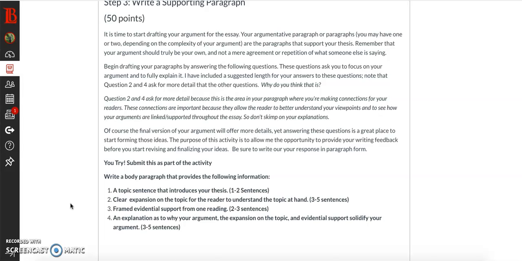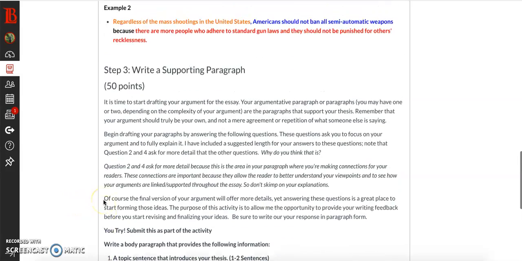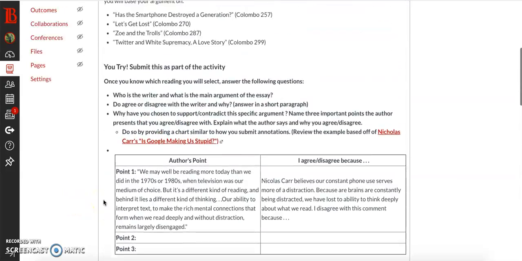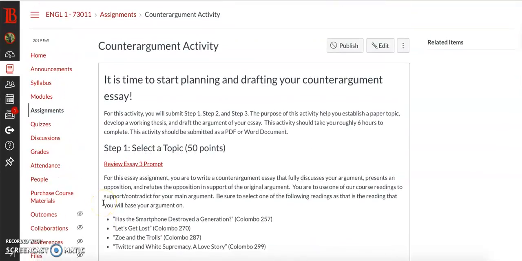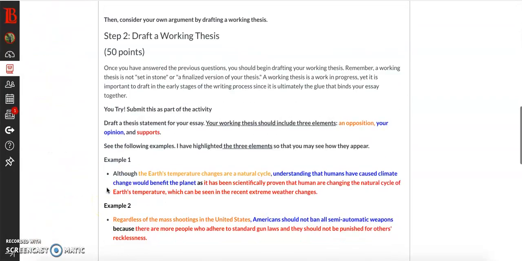You will submit these 3 parts on one document, be it a Word doc or a PDF, and I will provide you feedback in Module 12 on each of the 3 steps. If you have any questions regarding this activity, feel free to email me directly or post on the course questions discussion board.